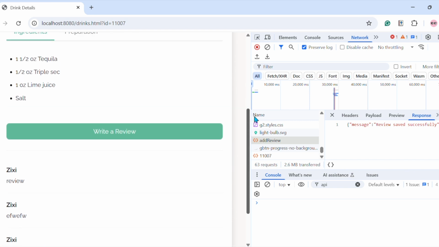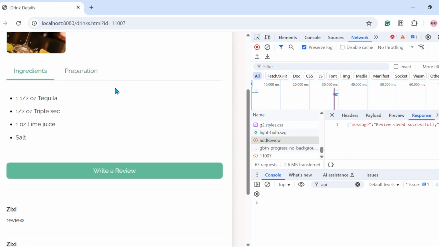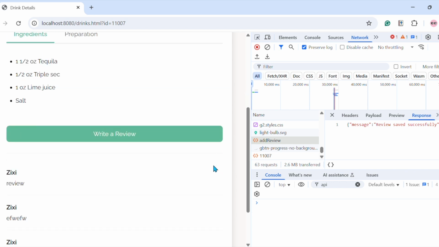Vue plays a big role in optimizing performance. When actions like toggling tabs or submitting a review happen, Vue updates only the parts of the page that change, without a full reload. Using its reactivity system, the interface stays responsive and efficient, dynamically reflecting updates as they happen. This reduces overhead, which creates a smooth user experience.